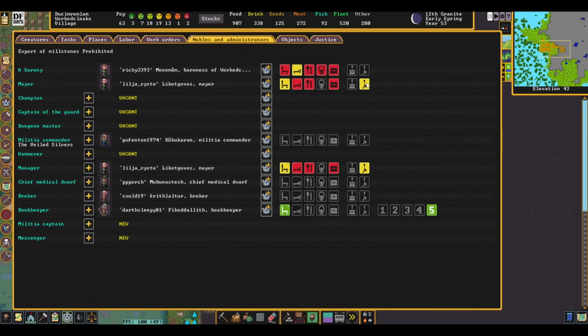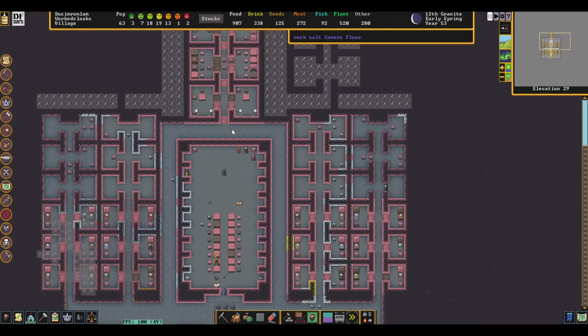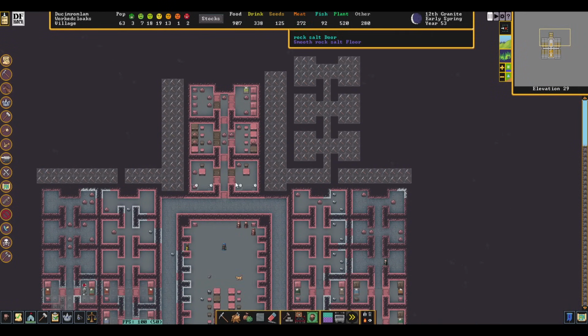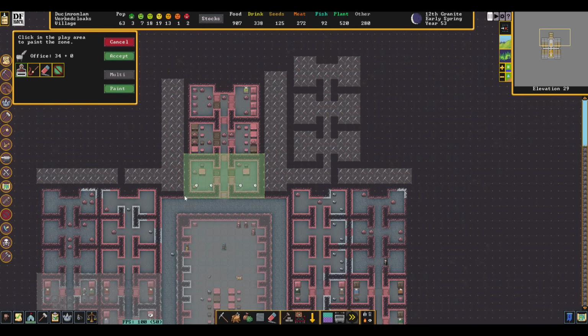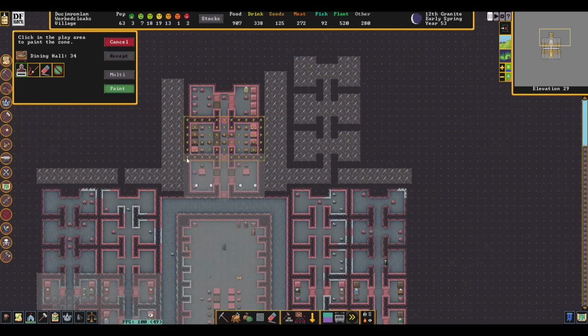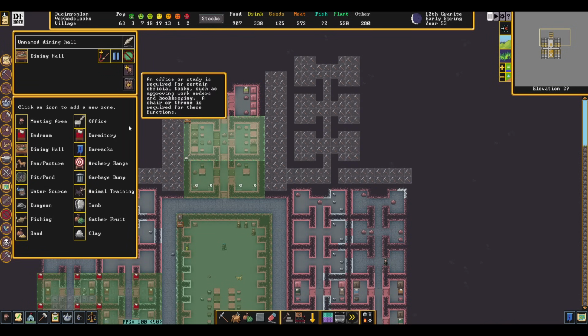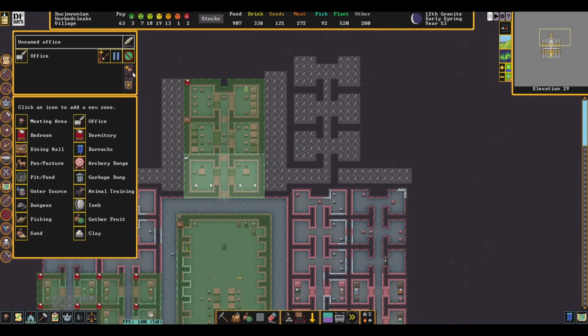What is the mandate? Don't export millstones. That's fine, buddy. I wasn't planning on it. How are our fancy bedrooms coming along? This is looking pretty good. So let's finally go and set this up. So it's going to be office. Dining hall. And I do need the rest of these carved out because we need a few more of these fancy ones. And bedroom. And then we're going to assign this. So the Baroness, Richie.